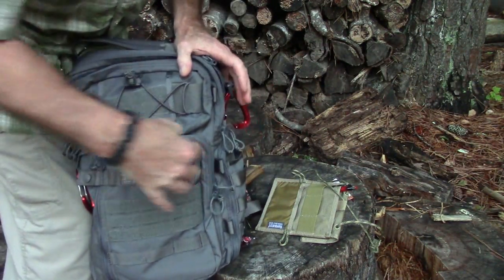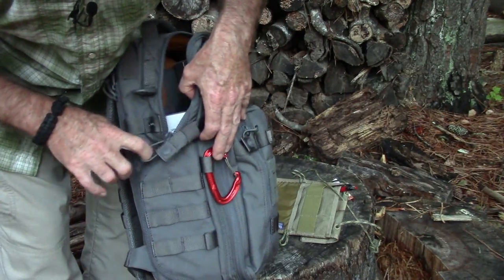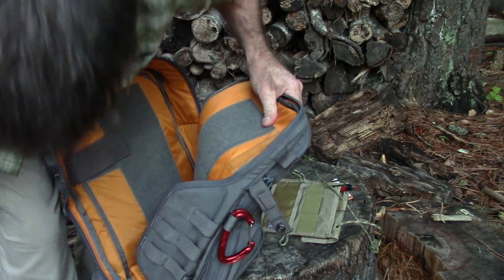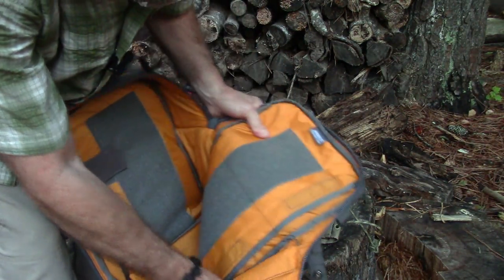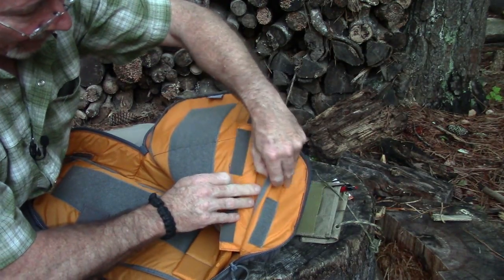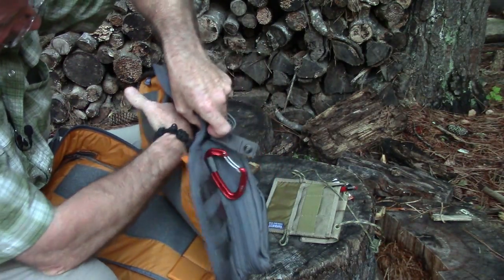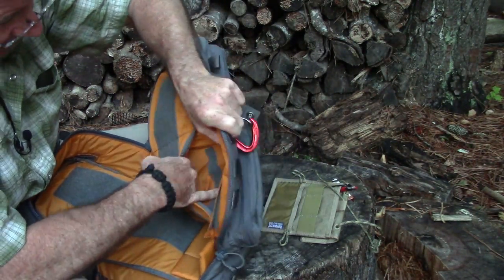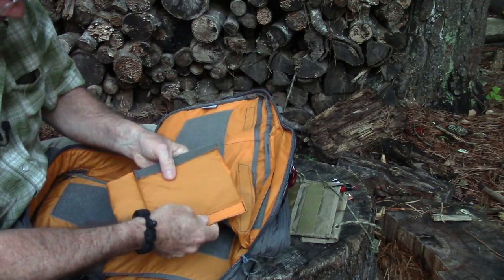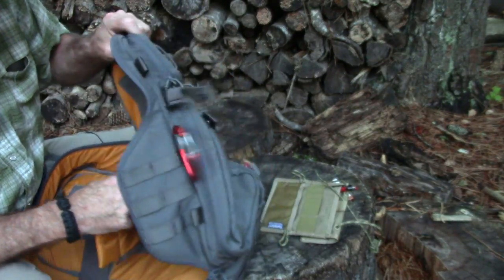To get to the main compartment, there's a unique contoured zipper: the right side opens down about halfway, while the left side opens all the way up. Inside there's a big wide-open area. I had some knives in there from the show. There's also a small inner pocket inside that pouch for small gear. Up toward the top there's another separated pocket with a velcro divider, and it came with a few padded dividers you can velcro in several different configurations.